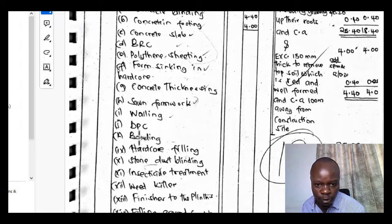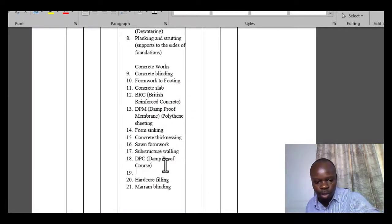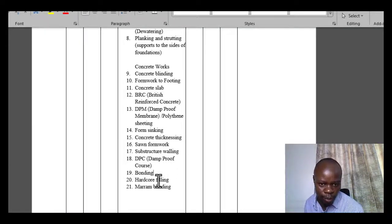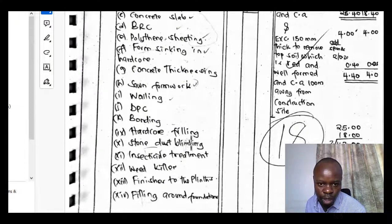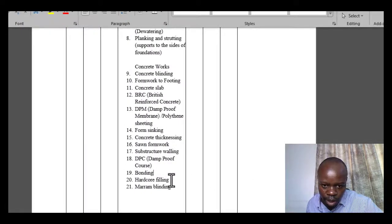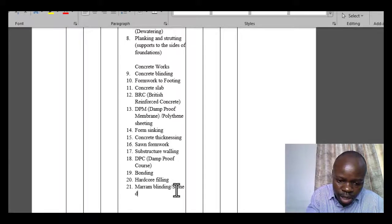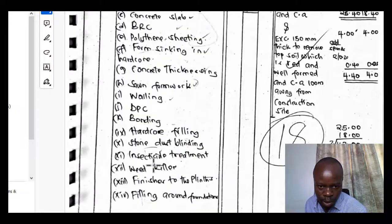DPC. Then we'll talk about bonding as well, so let's just insert it. We'll explain what that is and how that is measured. Then hardcore filling, maram blinding, hardcore filling, stone dust blinding, or the maram blinding, one and the same thing. Hardcore filling, maram blinding, stone dust blinding. So this is basically just blinding the surfaces of the hardcore, which you'll come to see as well.